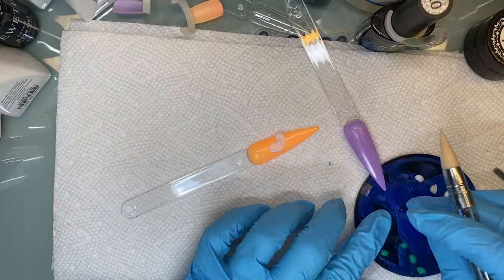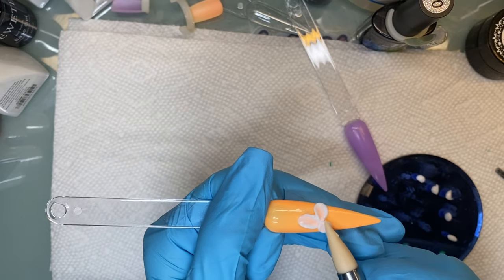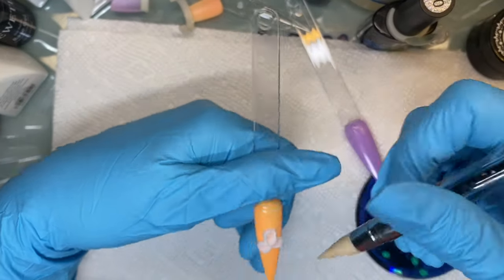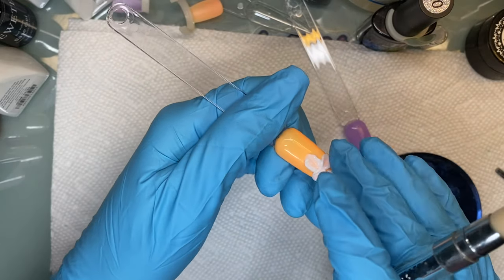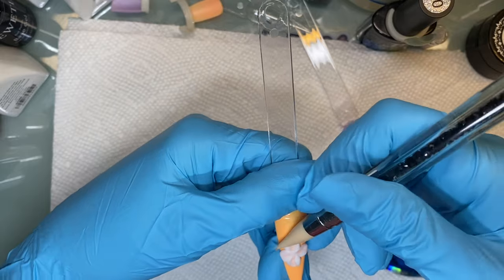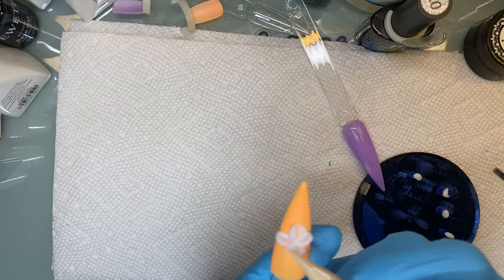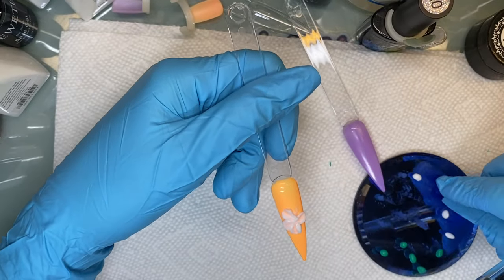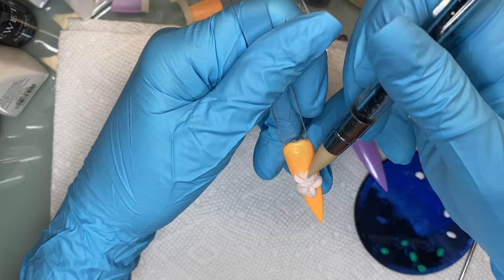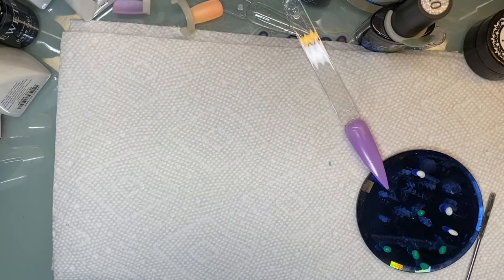Let's get another one. I'm going to roll this one up a little bit more. Okay, there's that. I need to move this one down a little bit more. Just looks a little bit too long. Another one. I am not liking this one up here too much. So I'm going to scoot him over and put another petal up here. Let's get this one, roll it up, and we're going to place it right there. Okay, now I'm going to put this in and let it cure.